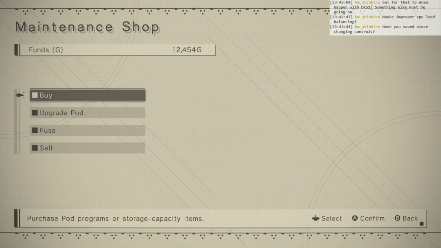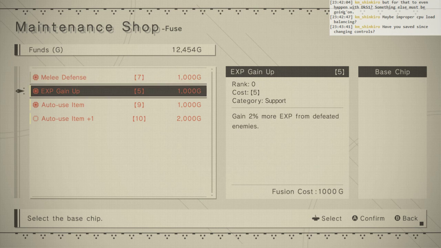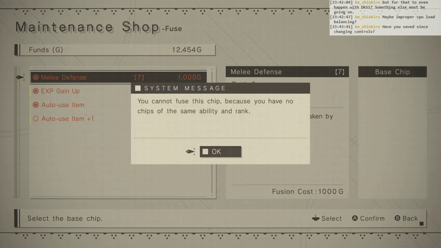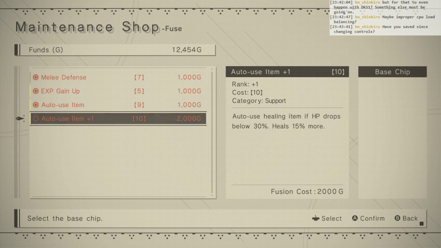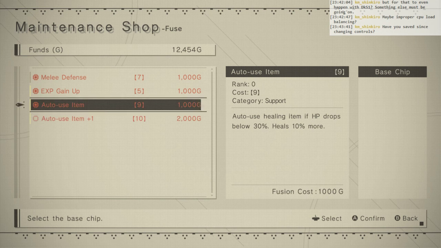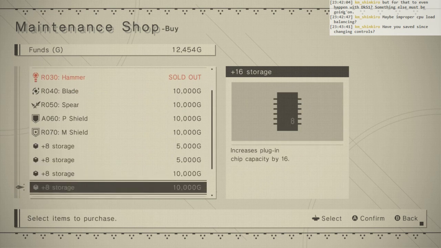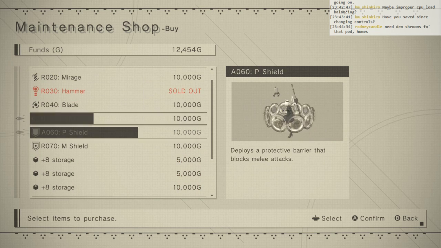I mean, yeah, I have. Fuse what? Why can't I? Because you have no chips of the same ability and rank. Oh, rank 0, rank plus 1, I see. Oh, most of this is the same stuff. Oh, I can buy extra memory space. That actually might be pretty useful.